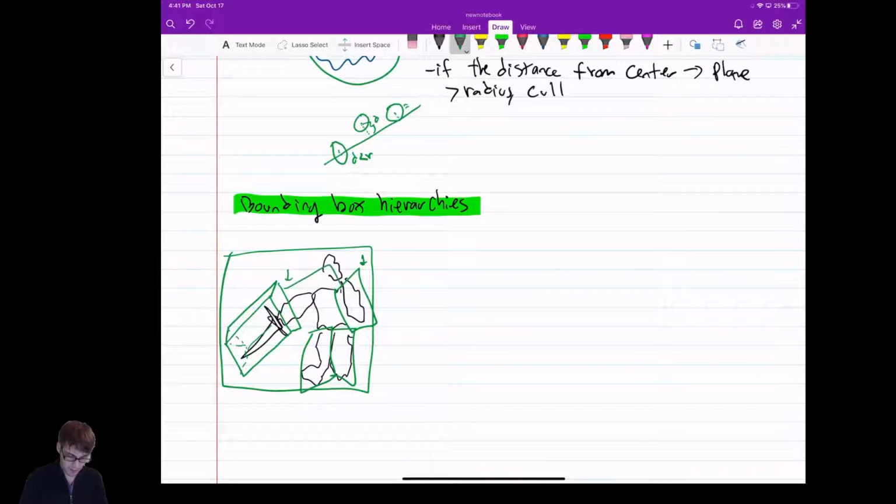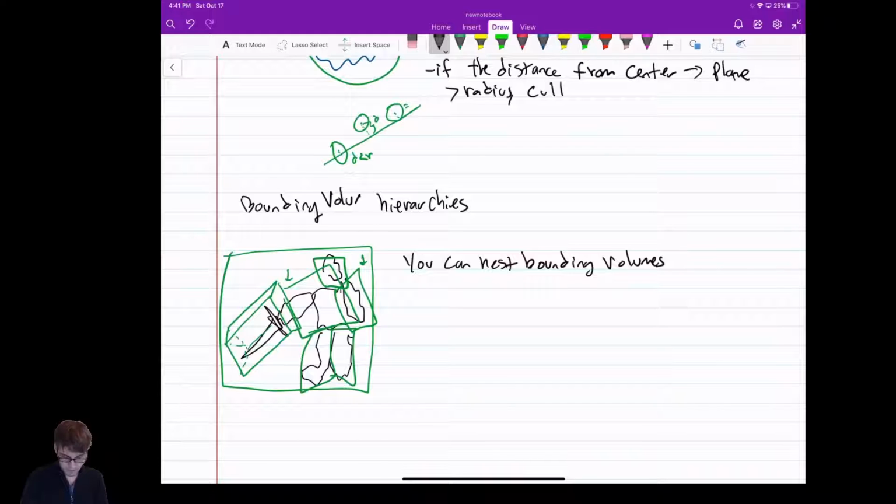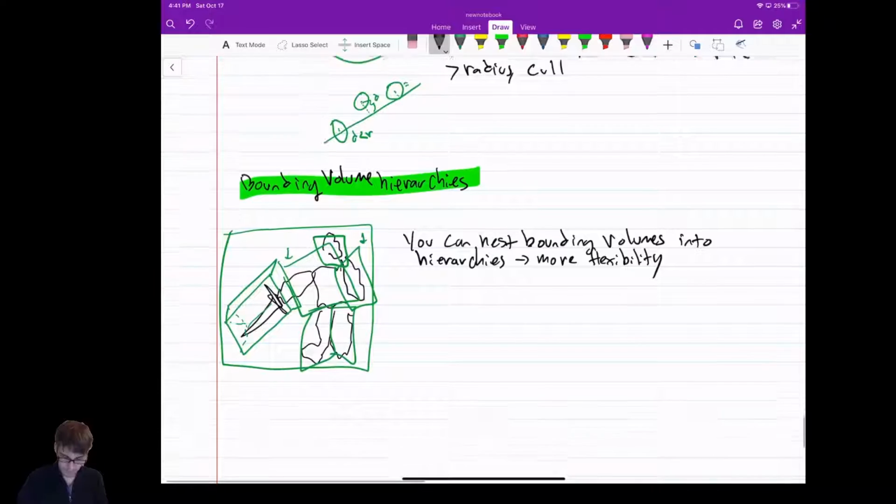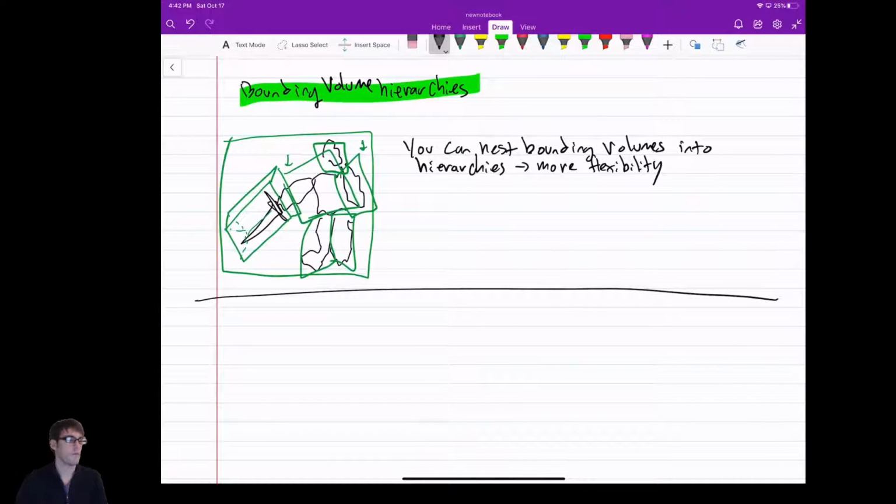Well, how about the arm? How about this arm? How about the torso? The head? As long as all of the pieces are covered in the sub boxes, you can nest and nest and nest. So you can nest bounding box hierarchies to be more flexible. I should say bounding volumes, actually. So you can nest bounding volumes into hierarchies. You have more flexibility, because if you have a really complicated model, it becomes all or nothing. That can be very expensive, even if you only expect a part of it to be visible. Okay, all right. So we'll stop here, and we'll come back and learn about the sphere test.